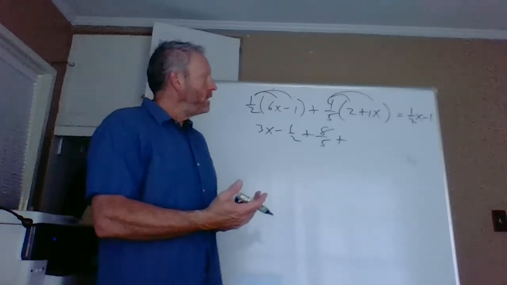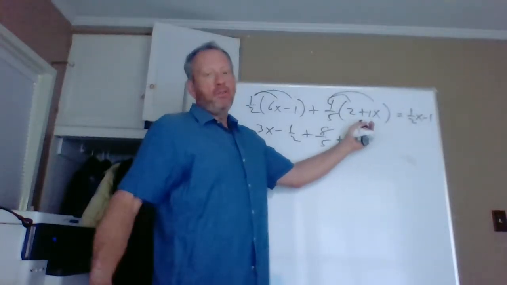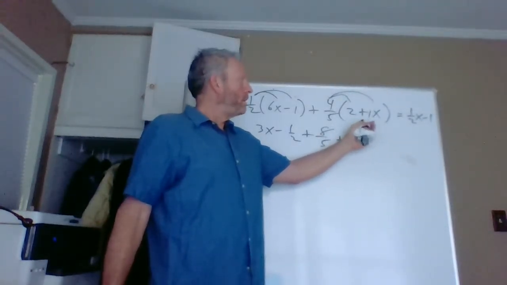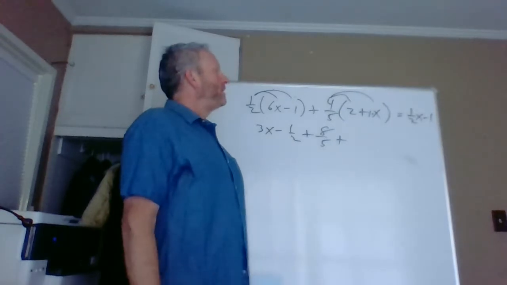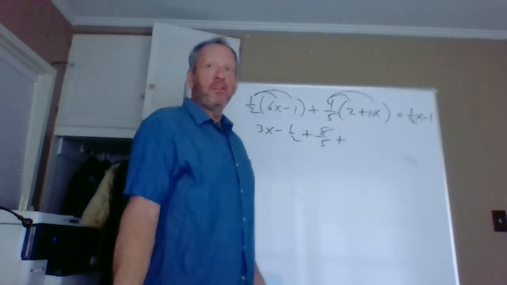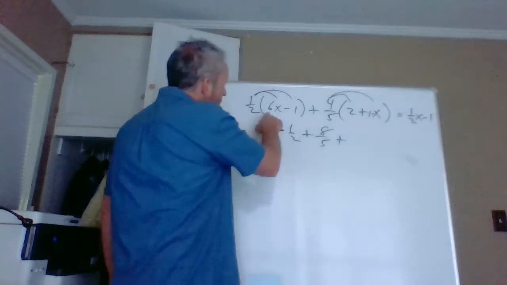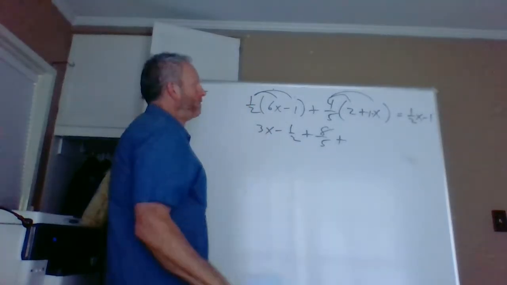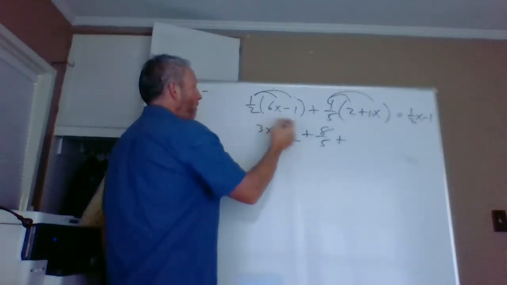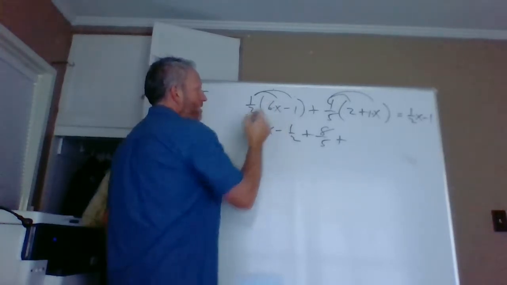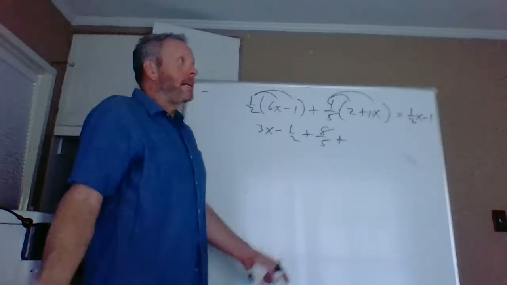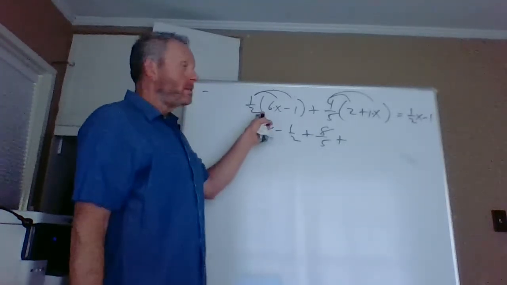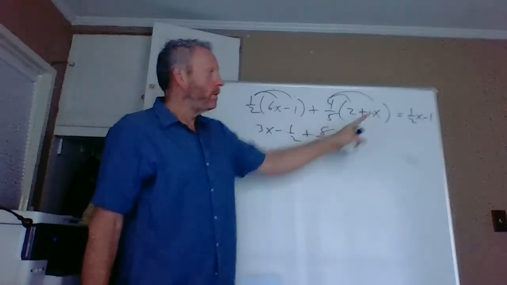So in front of every letter all by itself, whether it's an x or a y or an a or a b, there is always a 1. It's just like there's a multiplication. I mean, it is 1 times x. It feels very strange to write that there because nobody really ever does. And same thing here, it's 6. The 6x really is 6 times x. Wow, that feels strange to write that down because nobody ever does, at least I never do. But 6x means 6 times x, and 1x means 1 times x.